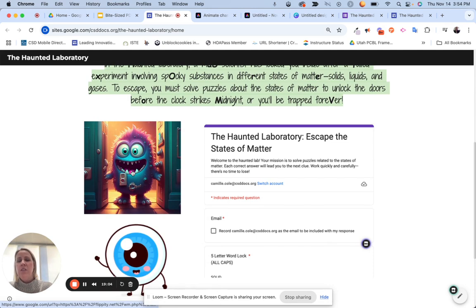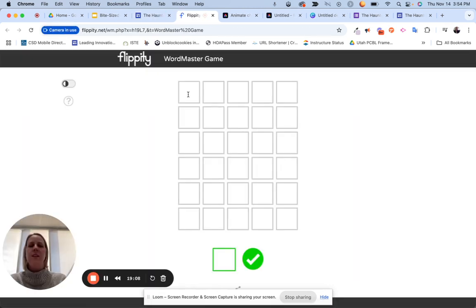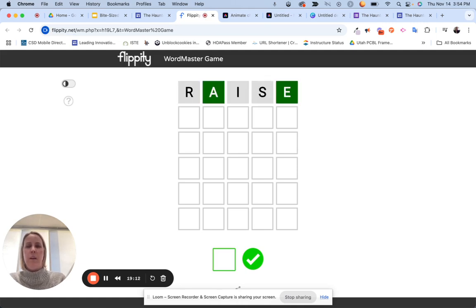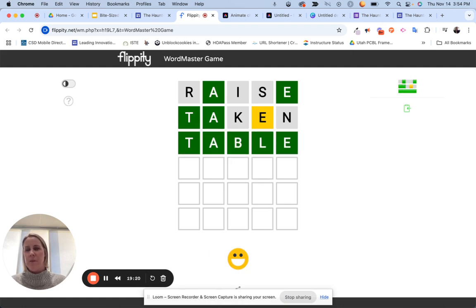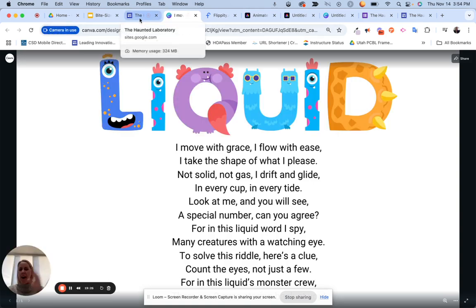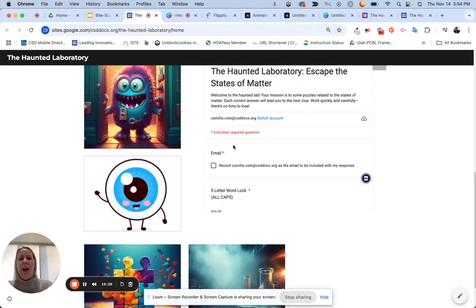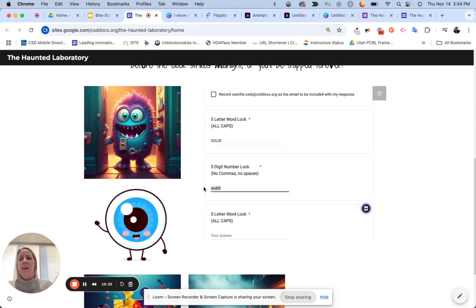And then the images, so if they click on the image, it would take them to, so like this is where, if you've never done a Wordle before, I could type in, okay. So yeah, you kind of get the idea. So then once I have table, it lets me know that's the right word. You can see I go here, it goes to my site, so just a way to bring everything together. And then the form is here as well. So students could be typing in their answers.